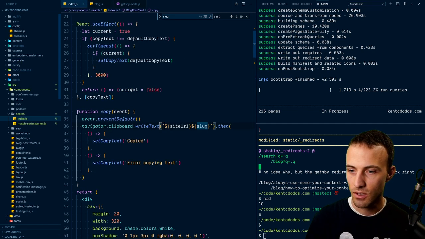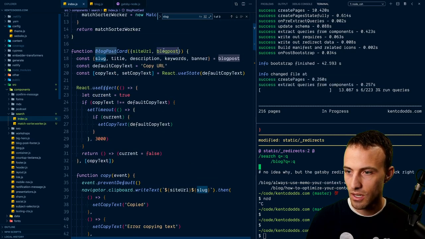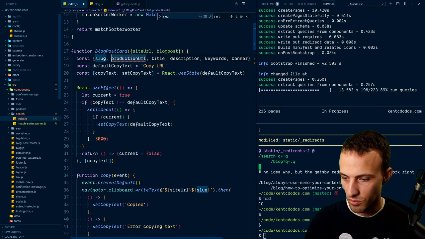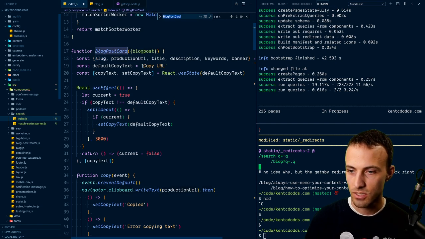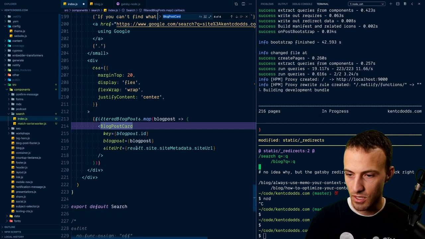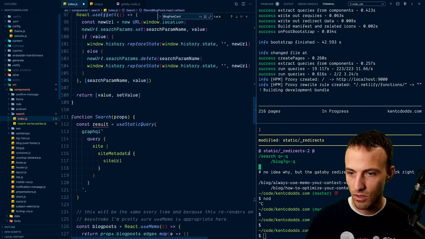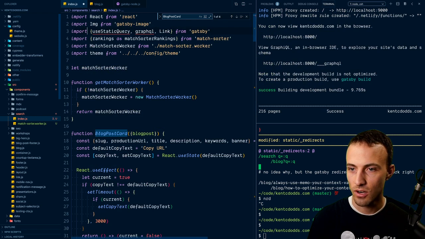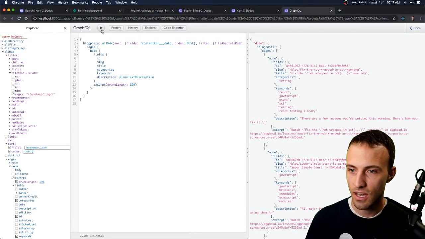We're going to save it, and then we're going to come over here, and we'll grab that blog post, and we grab the production URL for this. We'll put it in our write text thing to copy to the clipboard. We no longer need the site URL, which is awesome. That means we no longer need it there, which means we no longer need this result, which is great, which means we probably don't need the static query thing anymore. Yeah, or the GraphQL import. Nice. Look at that cascading effect. Good job.